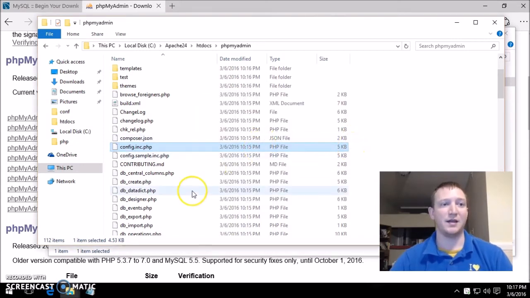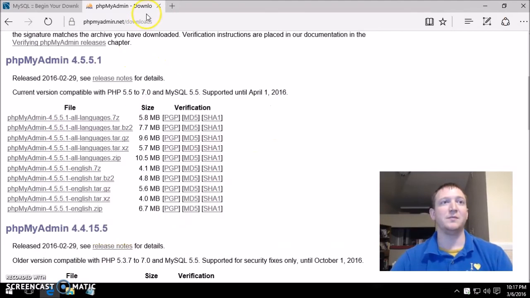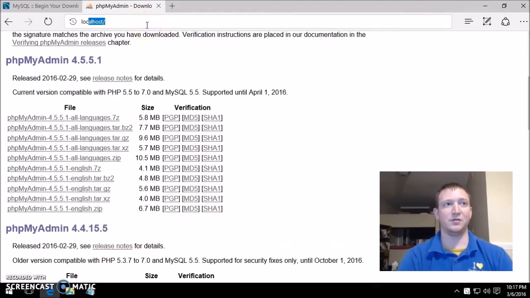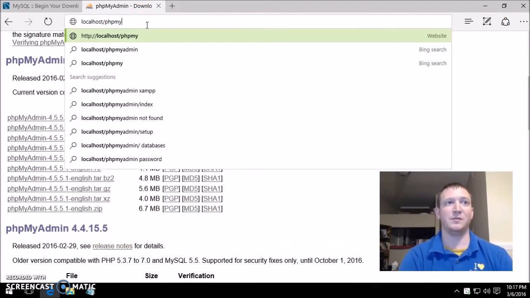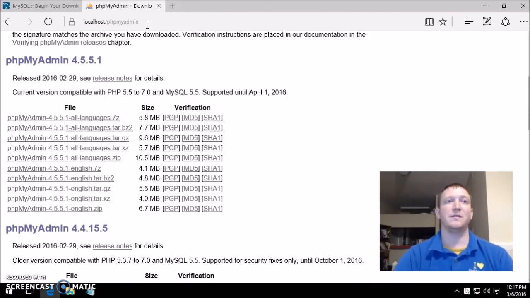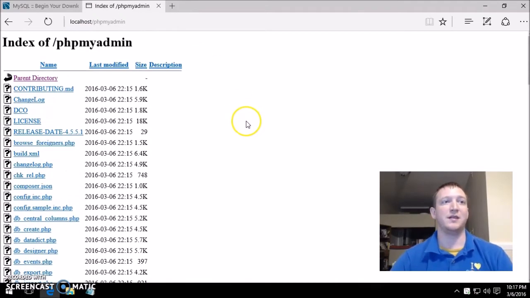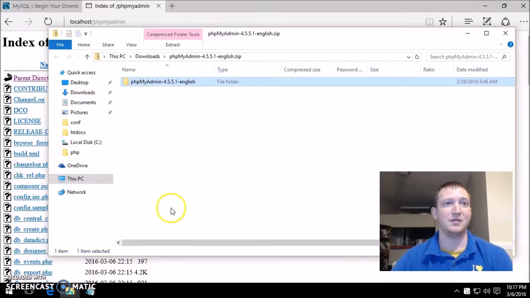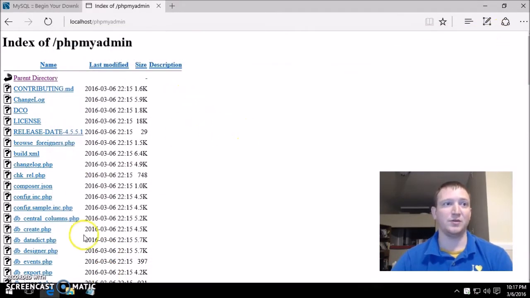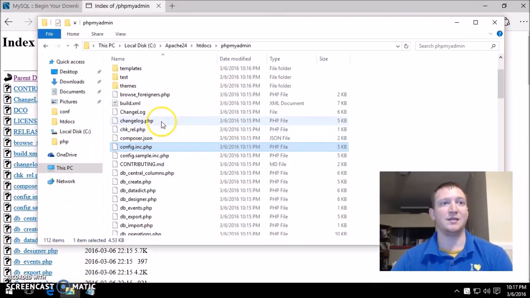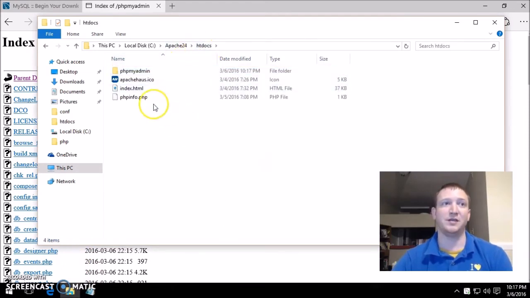Actually, before I edit that file, let me see what comes up here. So you go to localhost and whatever you just named it. Okay, so what's happening now is it's not recognizing the index.php as a valid source. In other words, it will recognize index.html but not index.php, like here.